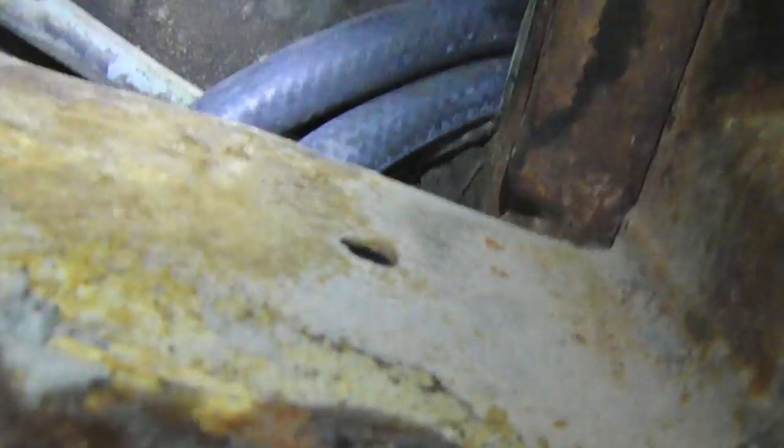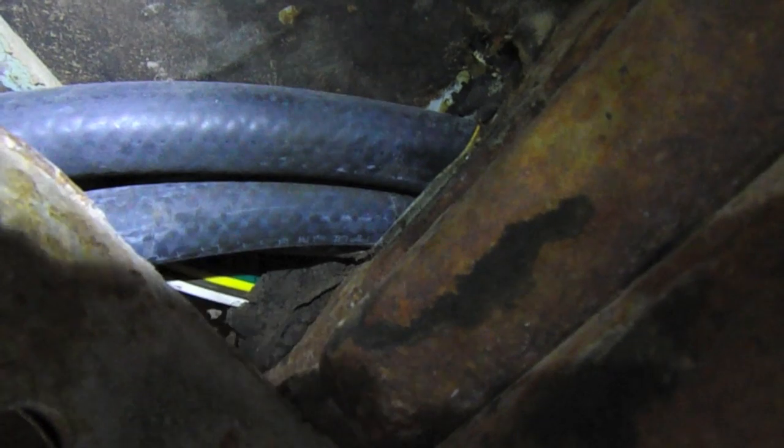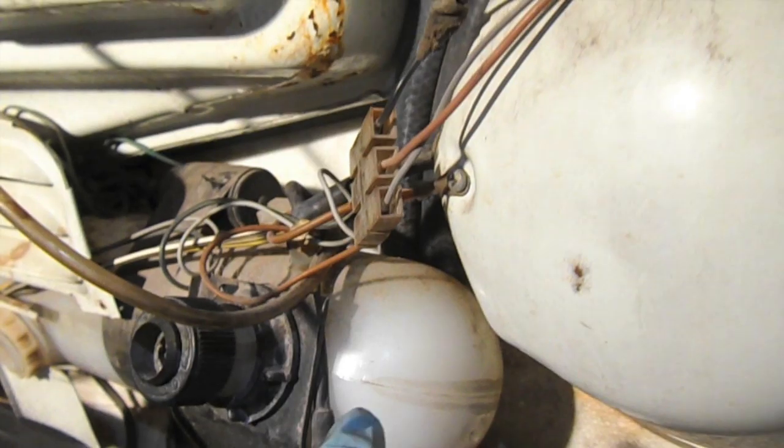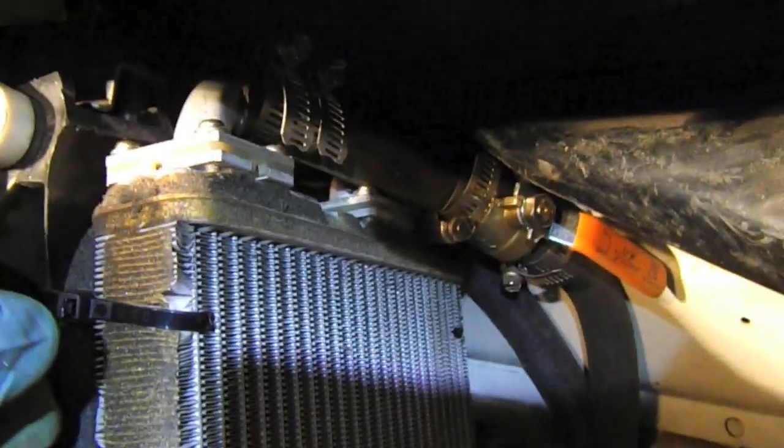It enters right into this existing hole into the cabin, and we'll take a look at where it goes up and into the heater core. Okay, here's the front wall, and you can see the hoses actually come up and go behind the washer fluid bottle. They cruise up and they terminate here at the heater core.